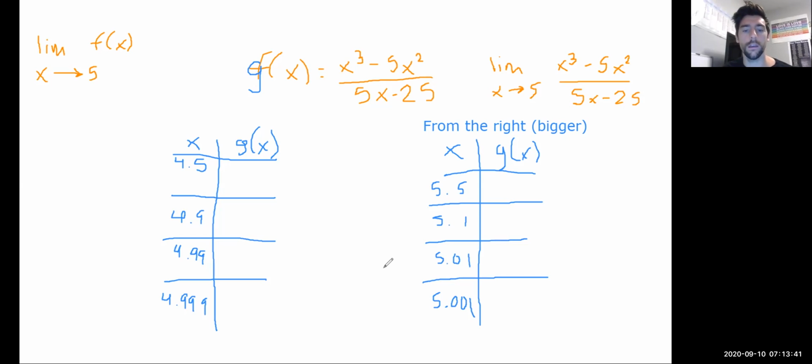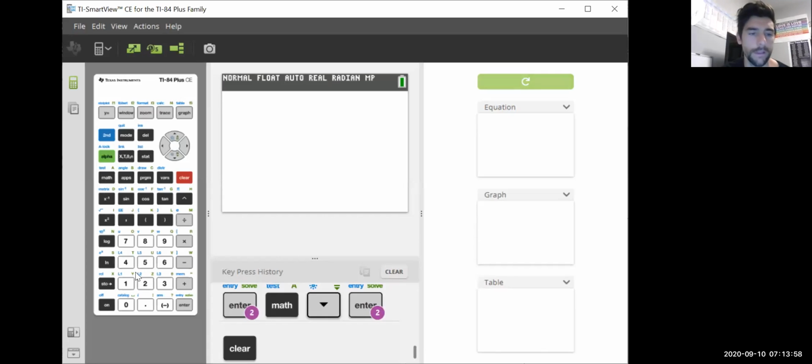So I want to show you a quick trick that I hope will help you out if you're using a graphing calculator. You can also use Desmos, and it works out really well too. I'm going to stop sharing and show just a graphing calculator. One trick you can do, the first number I wanted to analyze was 4.5. So what you can do is type in the number, and then right down here in your calculator, this STO button with a little arrow, it allows you to store values and save them for later.